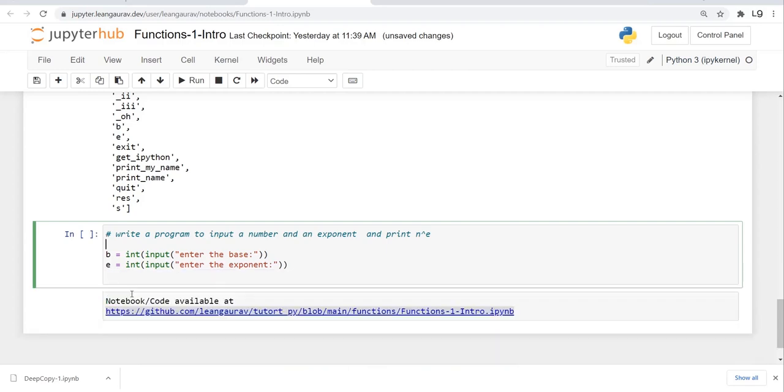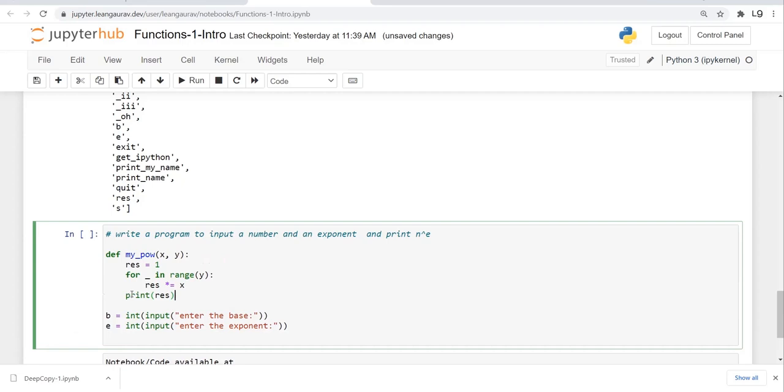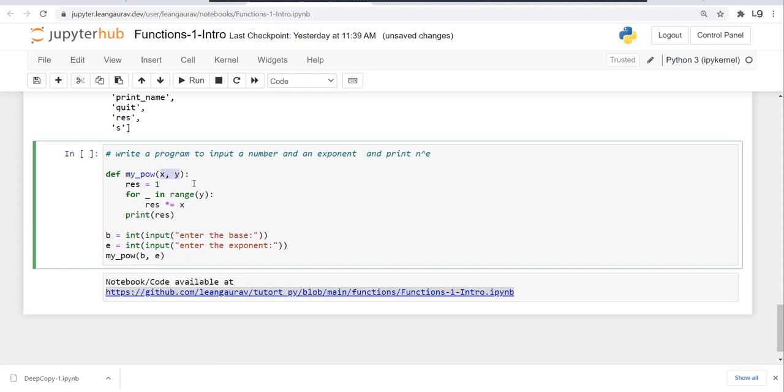And I should place this function above this thing. That's not exactly necessary over here, but I just want to show that first we define the function and then we are going to call it with the input taken from user. Now I say my underscore POW bracket, let's say b comma e. And one important thing to notice is that the variable names that you use over here and these variable names that you put over here, they have no relation. They're completely independent of each other. I'll show you with another example about that, but just remember that they have no relation. So they can be same, they can be different. It's up to you what you want to use.